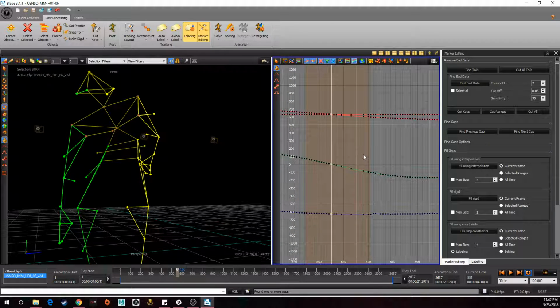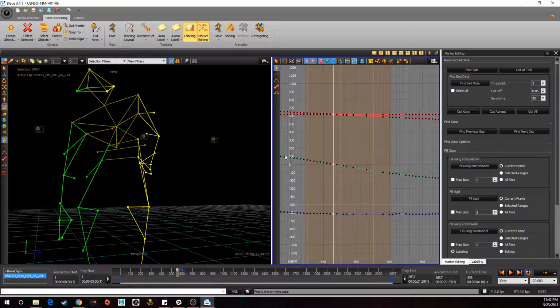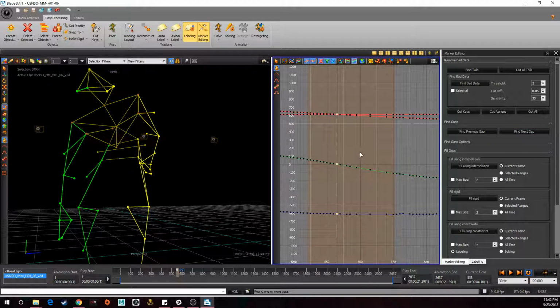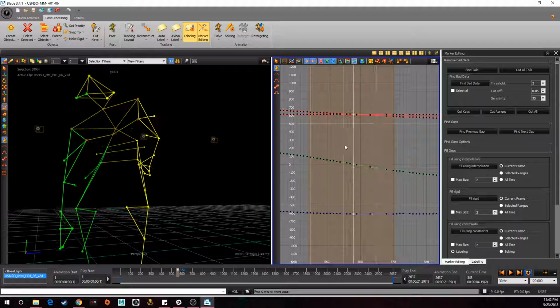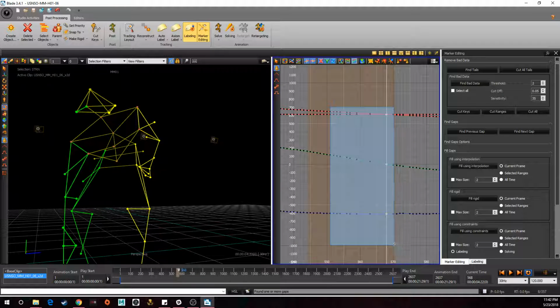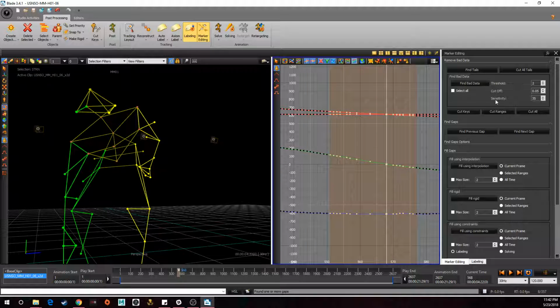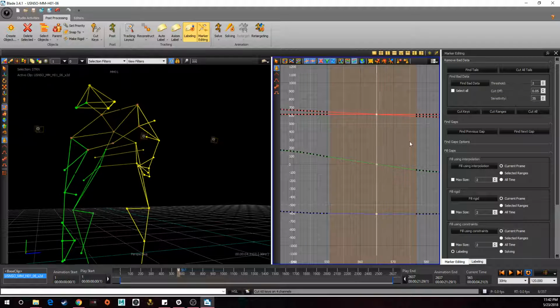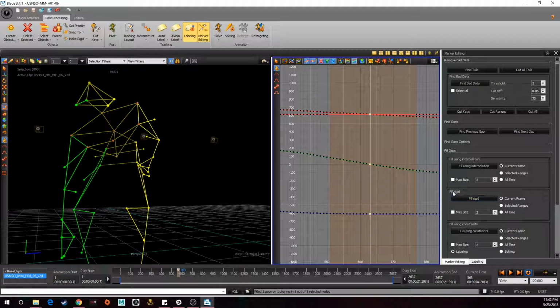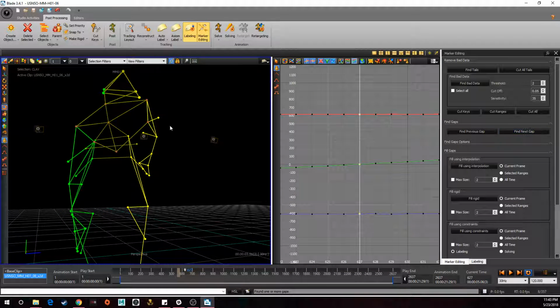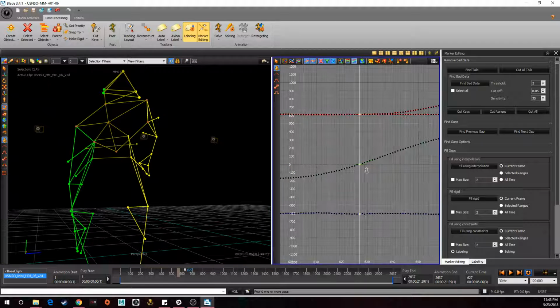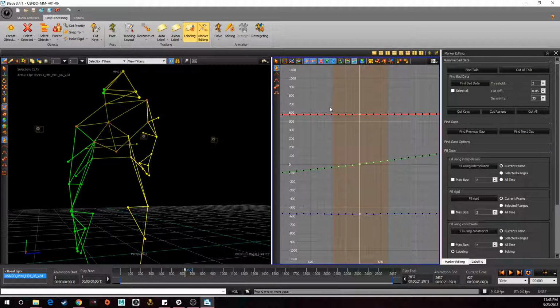What is this? This in here is now the sternum. When you do the find next gap, it automatically selects the one that is being occluded. So this is now the sternum. We're going to select these, click cut keys, and then click fill rigid. Find next gap, the clavicle again. This is just one key this time. So I'm going to select just that, cut keys, fill rigid.